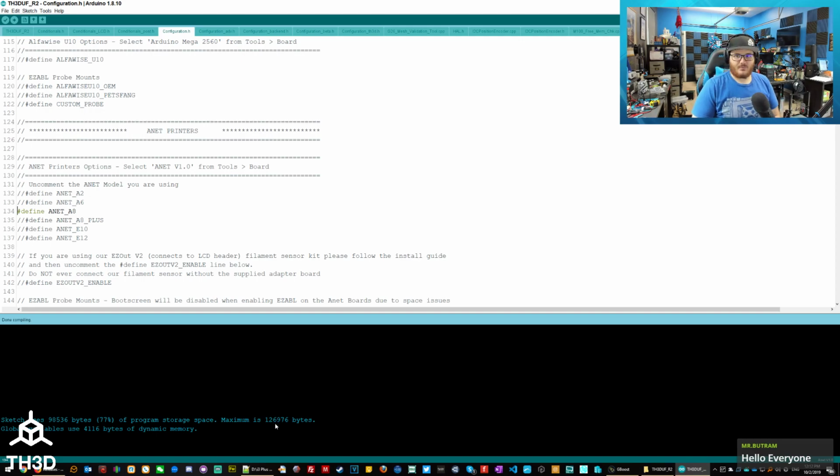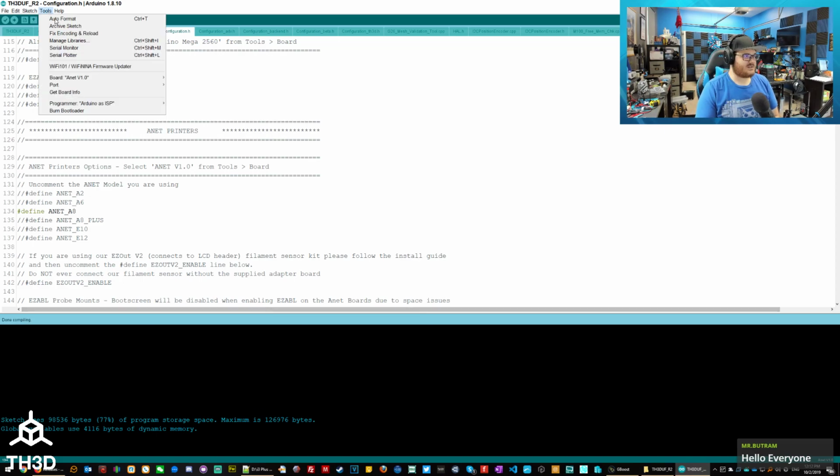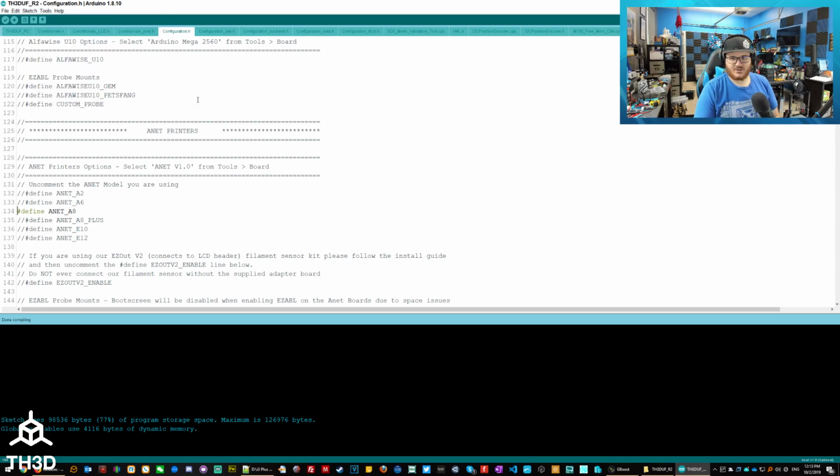So if you have previously flashed your bootloader with our old package, then you're going to want to continue to use the 1.0. However, if you do want to get a little more program space, what you can do is select the OptiBoot option. And then if we look here, we're going to get more program space. We're going to get about 1.5K of extra space.